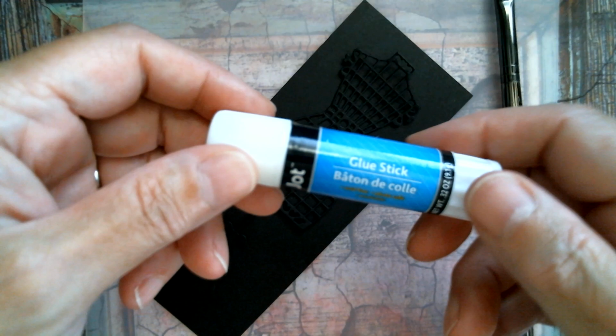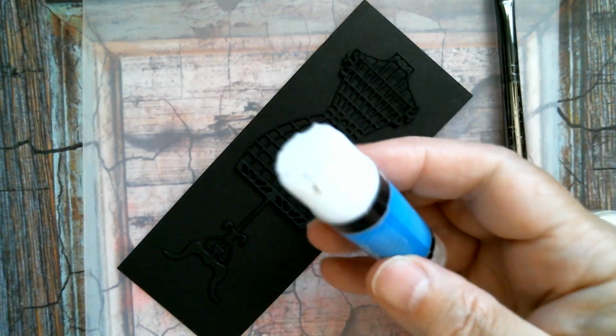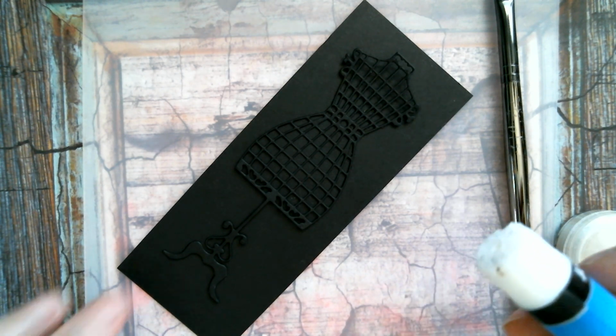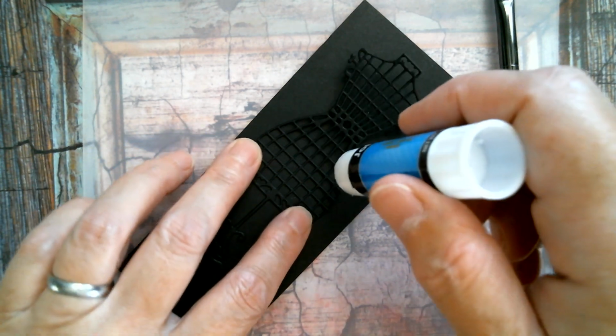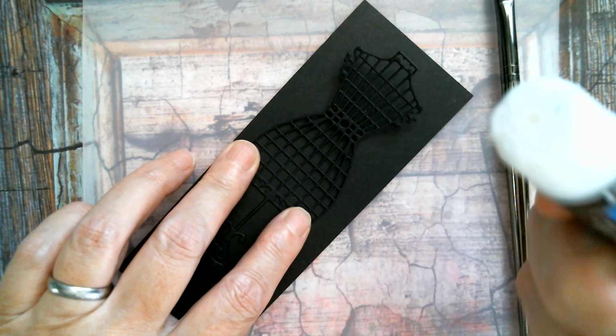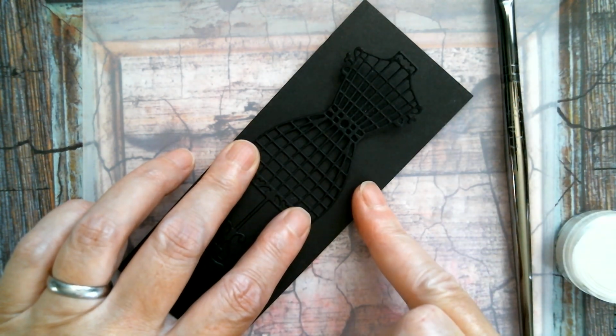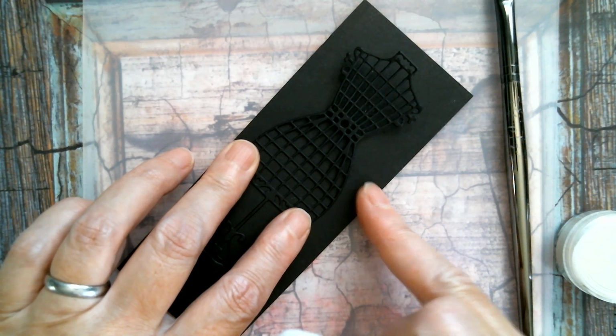Here we have a Dollar Tree glue stick, all smushed up and a bit mucky. My camera's a bit blurred because it's quite bright here today. And you quite literally take your glue stick and dab it where you want it. Now I've got it on some black cardstock because I just want to see what's left underneath.